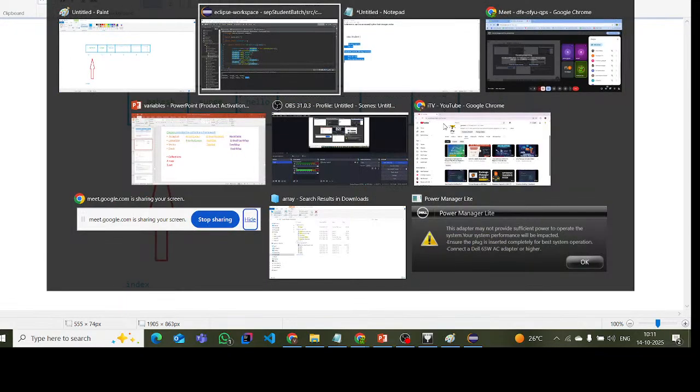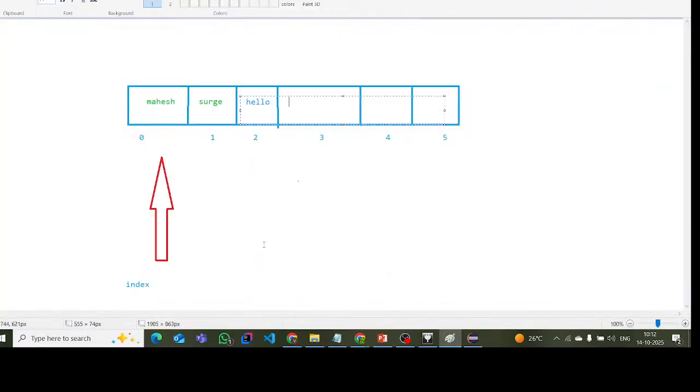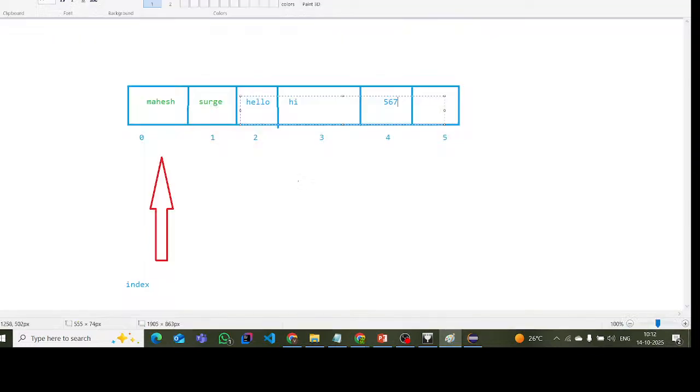After hello, after hi, and some number. What is that number? It printed 1, 2, 2, 3. If you add more, here also it will add anything. Suppose let me take again.